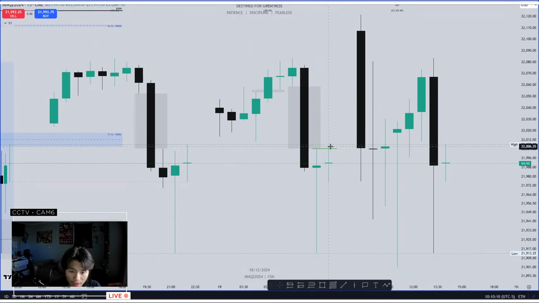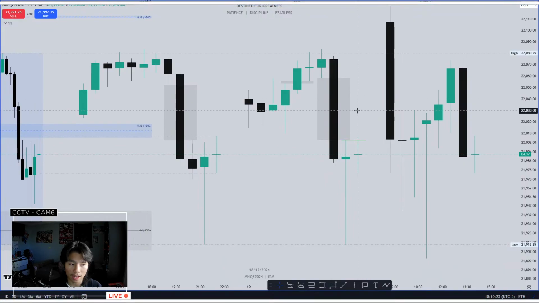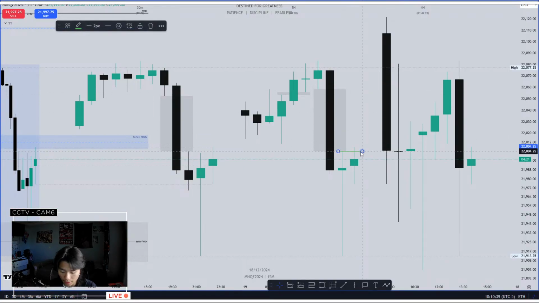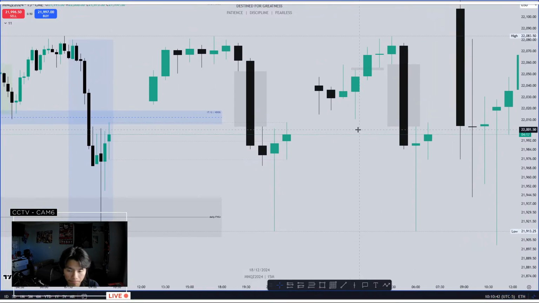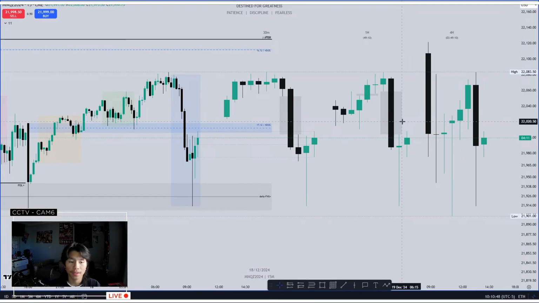As long as we can get a wick up into there, this is all I need for it to be considered rebalanced. This fair value gap here on the hourly time frame, to me at least, I would view as a fair value gap that has completed. It's already been rebalanced. Price has traded into it. It hasn't filled up the inefficiency all the way, but it has been rebalanced. So there's that. Now, my objective here for the morning, at least on the hourly time frame, has been completed.